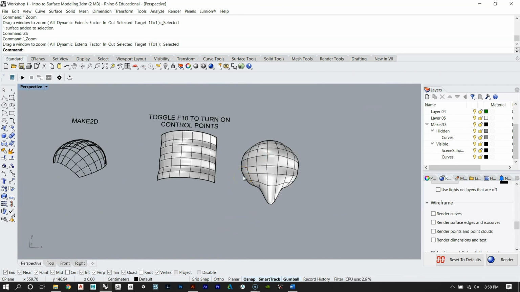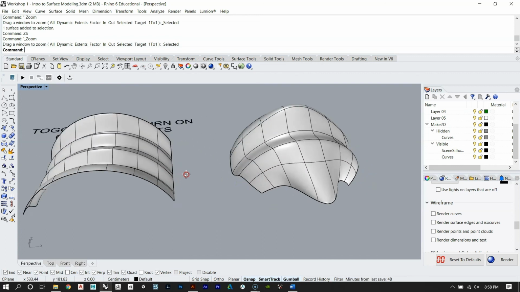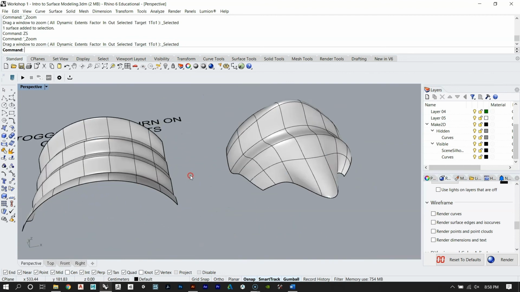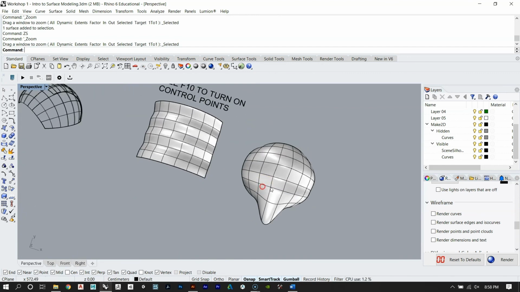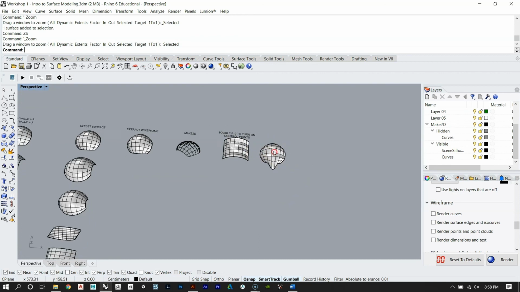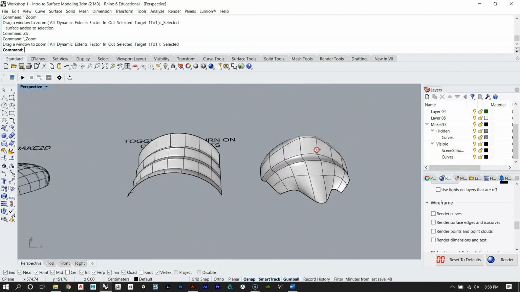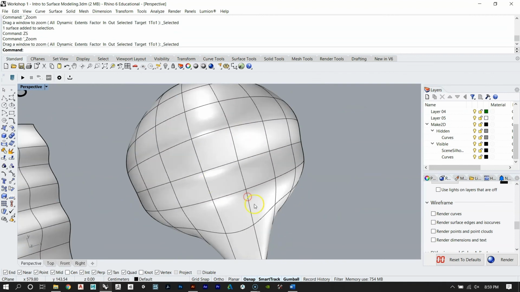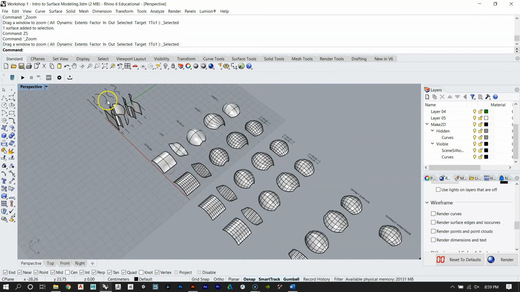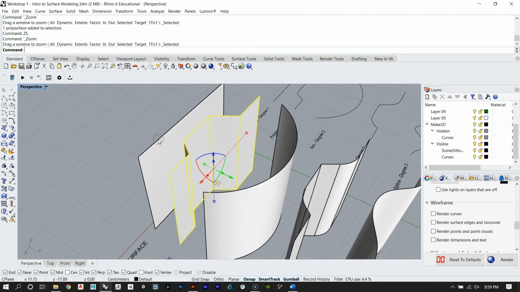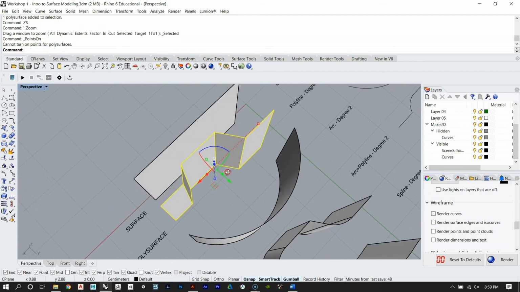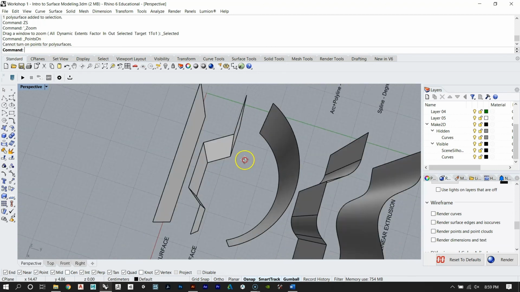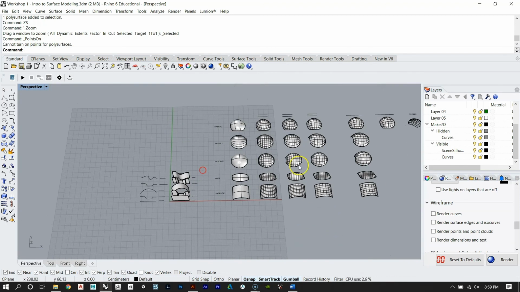So just kind of be aware of that while freeform modeling gives you a much more open-ended way of modeling. You tend to lose a lot of control over how the surface looks and reacts. So it just takes some time to kind of get used to that method of modeling. And again, that only works for single surfaces. So if I go to a poly surface, one of these guys over here, and I hit F10, it's going to tell me cannot turn on control points for poly surfaces. Okay, and that's just because it's the nature of the modeling software. It just doesn't really work out that way.